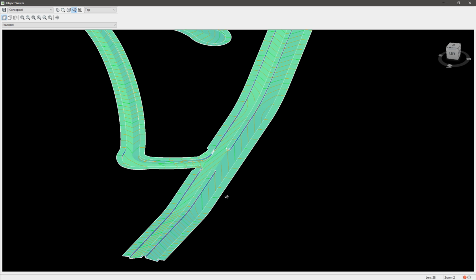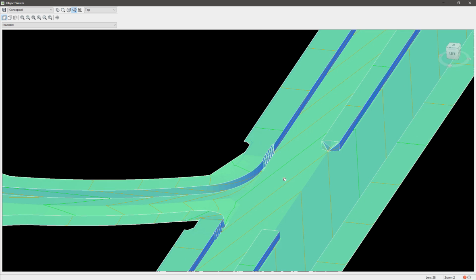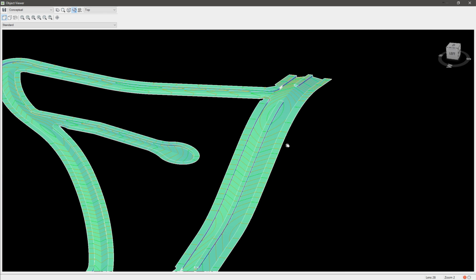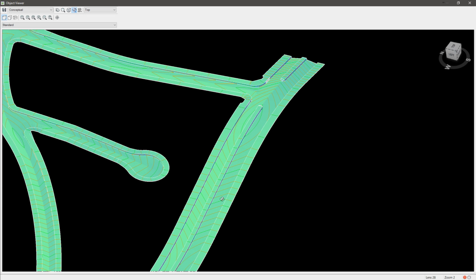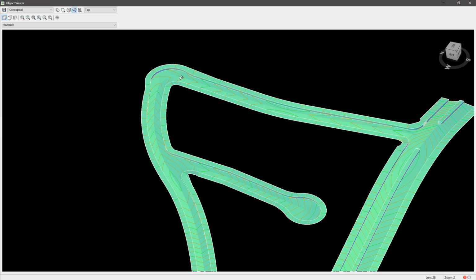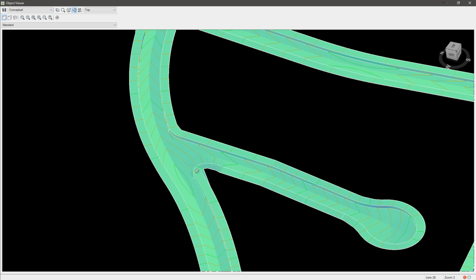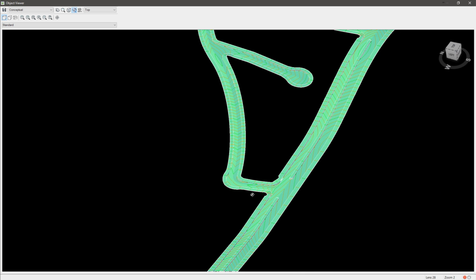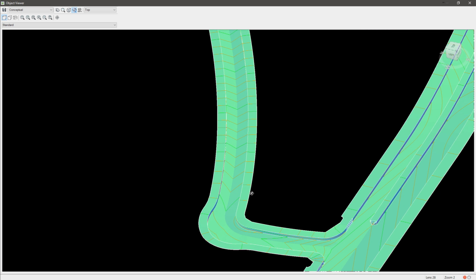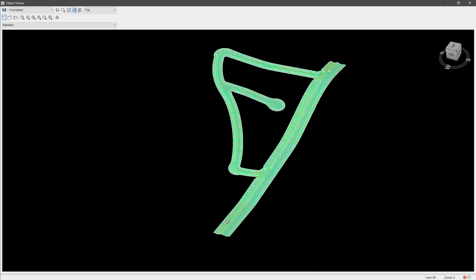So what we've done, we've taken our horizontal alignments, we've taken our vertical profiles, and we've defined a road from it. Is it 100% perfect at this point? No, but we don't have time to take it to that 100% perfect. There's numerous other things we could do to this to clean up some of these triangles, clean up some of these medians, make sure everything slopes and flows properly. But generally this is what Quick Design will be looking for. This is what we have time to do.